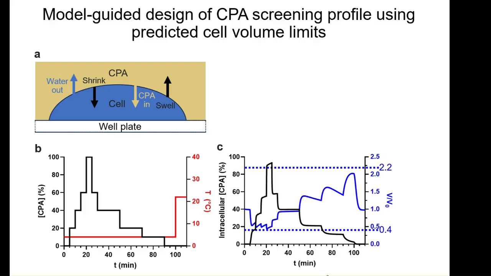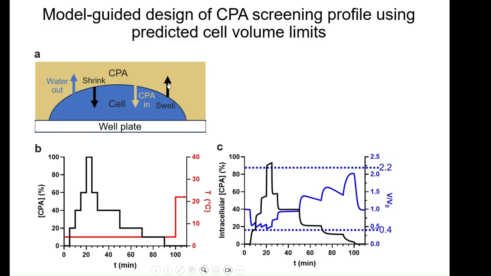When a plate of cells is exposed to CPA solution, we can think about what happens at the cellular level here. When the cell culture medium is replaced with this CPA solution, that CPA solution has a lower concentration of water molecules outside the cell than inside the cell. So that causes a net efflux of water out, which acts to shrink the cell, i.e. lower cell volume. On the other hand, the CPA concentration outside the cell is much higher than inside the cell, so that causes a net influx of CPA into the cell, acting to increase the CPA volume.